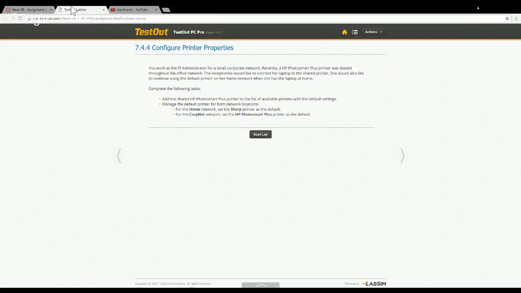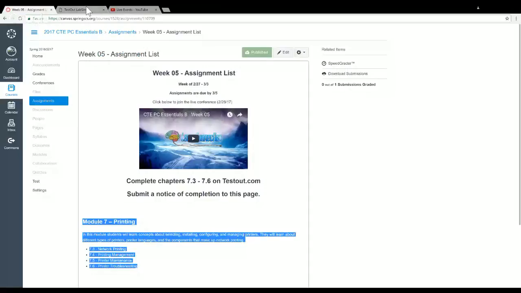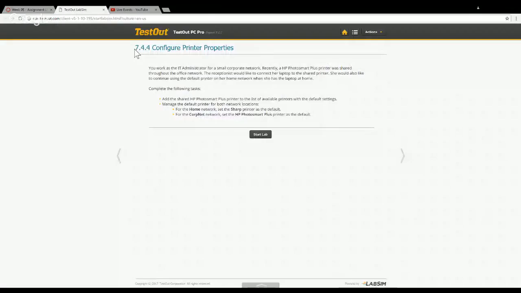Okay, so anyways, next up is, I guess, 7.4.4, configure printer properties. So I'm going to add that printer to the list of available printers, and I'll see. We'll try. I haven't tried this one yet.